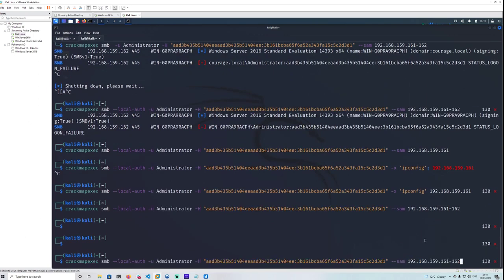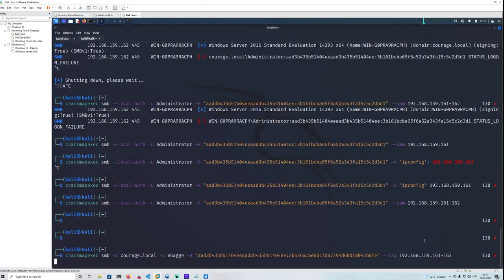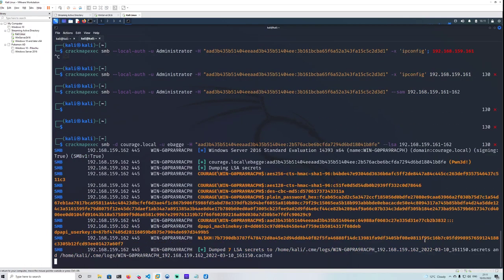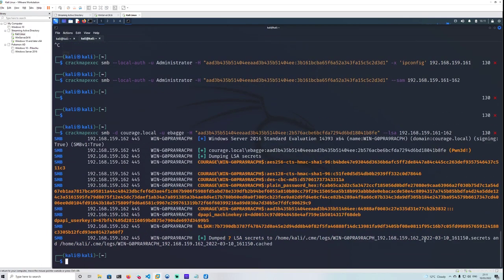But let's do the same as what we had here. And dump the LSA. So yeah, you can dump the LSA secrets. And what else can I show you before I go to bed?